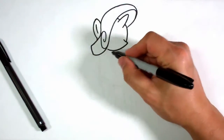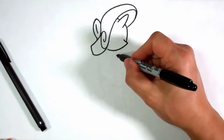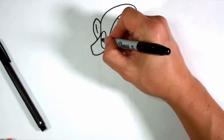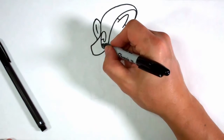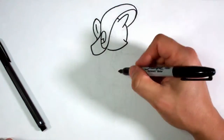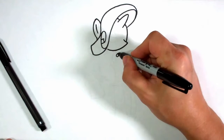And her hair, now that I've got the bottom of the chin, I can draw the rest of her hair. And I'm going to do another, just like that, I'm going to do one here. Oh, you know what? Let's connect this. Like that. And then one more here to connect that. That'll curly cue that, right? So I'm going to do another one here. So I'm going to start on the inside, and I'm going to loop it around.